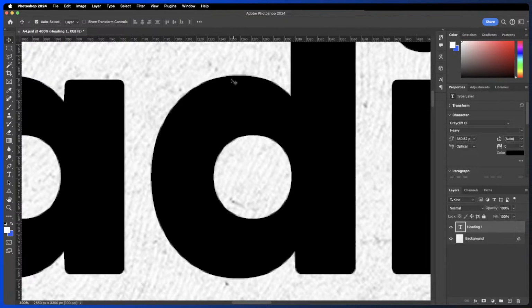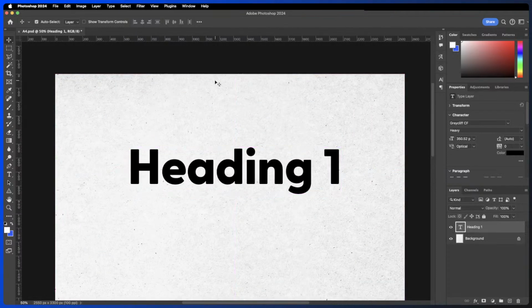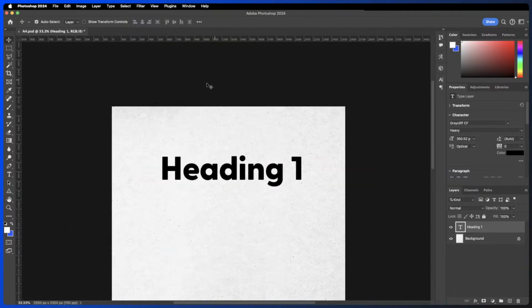So this is heavy. You can see that there's slightly more weight behind the text before it actually transitions. And then sharp is just a nice clean look. So I normally just keep it on sharp unless there's something really specific that I'm looking at. But that'll just allow your text to fit nicely into your document.